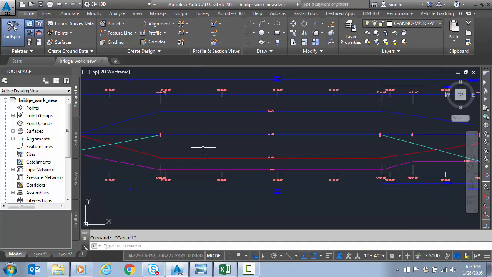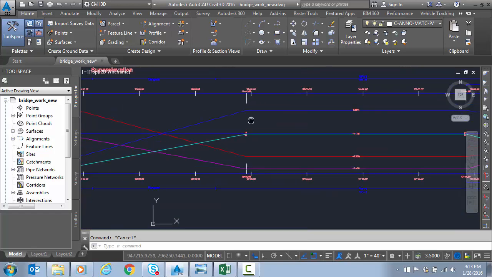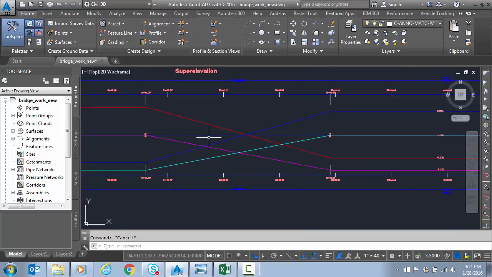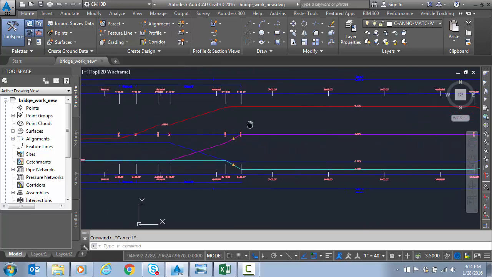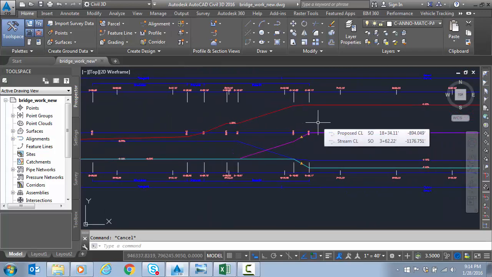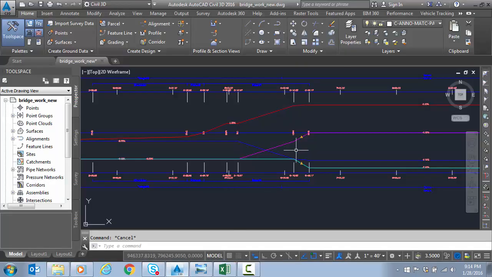Okay, again, we're not concerned about anything past here. Our full super slopes are correct. Our transition slopes, we may have to do a little work in here in a minute. But let's go back to the beginning now. So here, if we look at the diagram, we can see from this start point, 425.88, all the way to full super, we're in a full linear. We don't have any grade changes. So how can we deal with that?